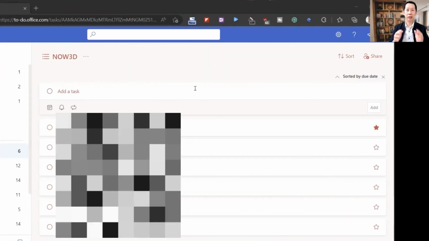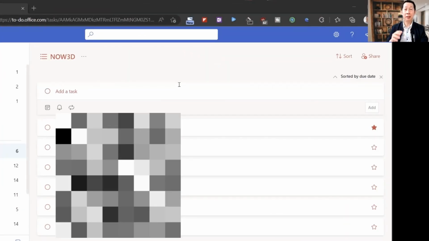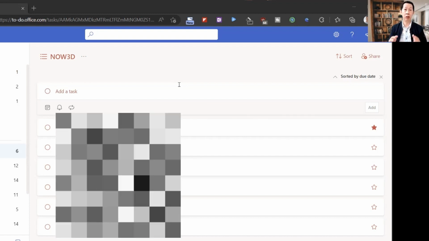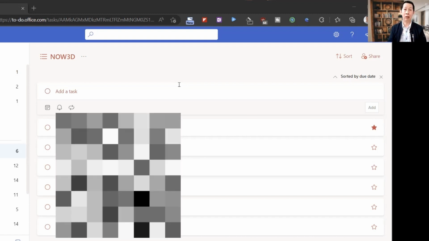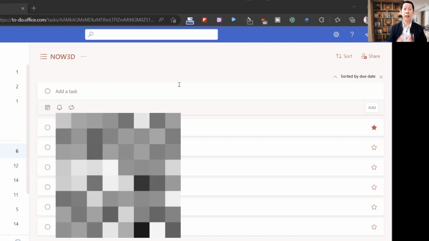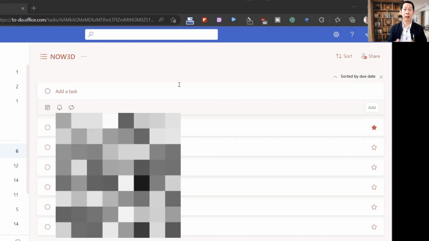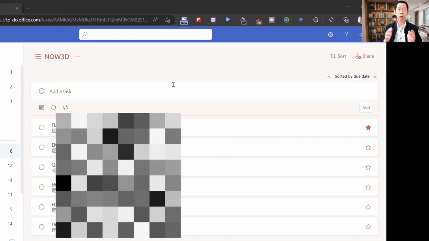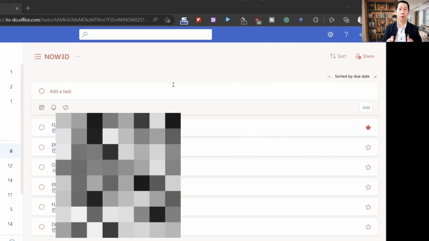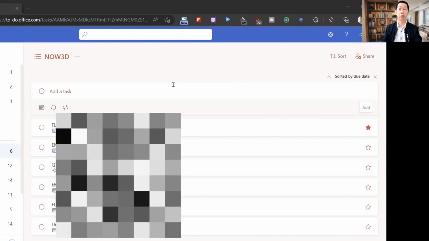Okay, right now you're in my Microsoft To-Do. Now, this is a browser version and it is free of charge. All you need is to go to office.com and create a free account, and then you can use this Microsoft To-Do. By the way, it is best to use the Microsoft To-Do app, so go to your app store and download it. For this video, I'll demo on my desktop so that it's easy for you to see.